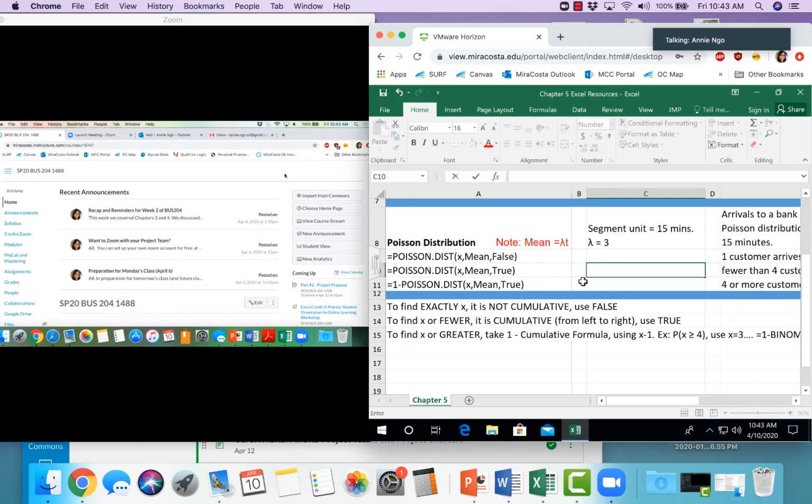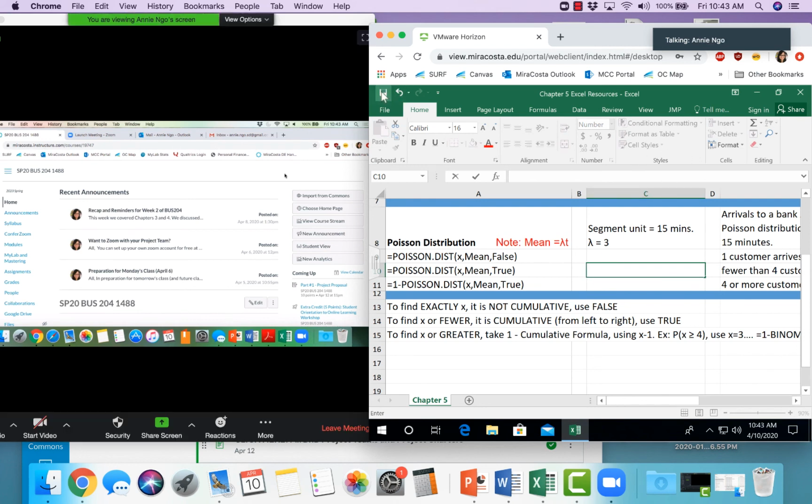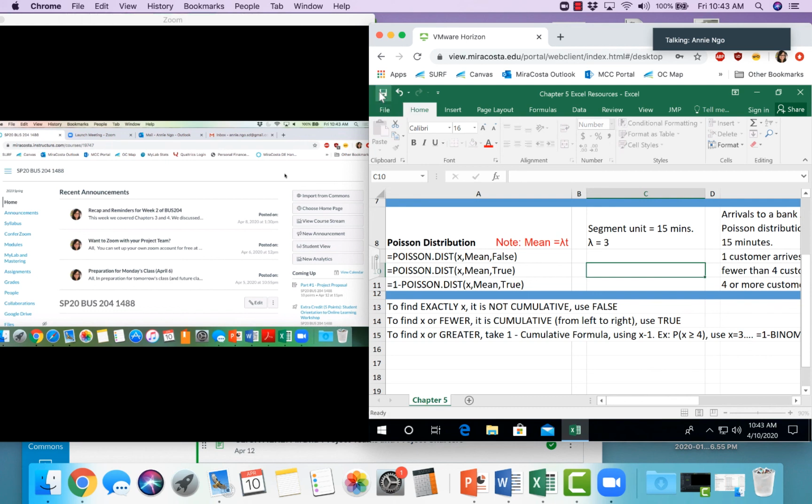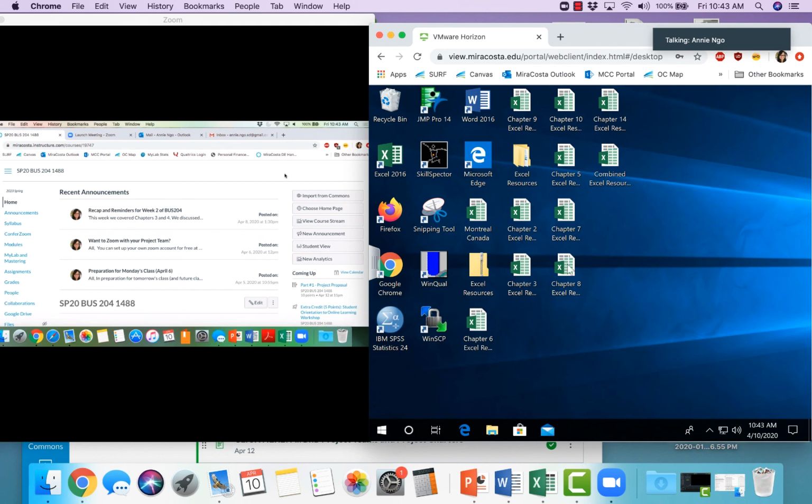Towards the end of class, when we finish, I always recommend saving your work. So I'm hitting save and I can close. Again, if you're on VMware, you can see here's the desktop on the VMware side. I was working in a particular file, I saved it, it'll get saved there. If you're on your personal computer, same idea. After you finish working in the Excel file, save it to wherever you want to have it saved on your personal device.